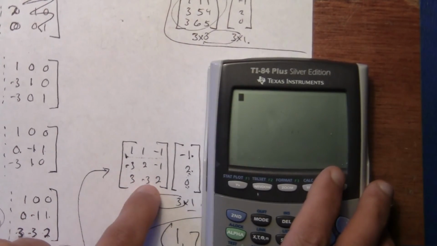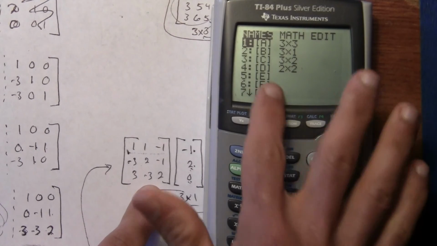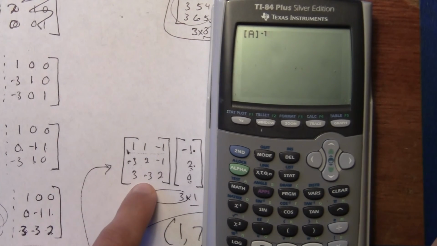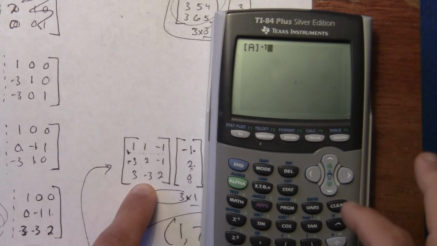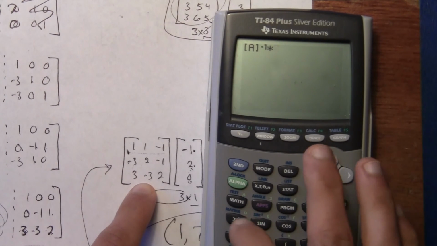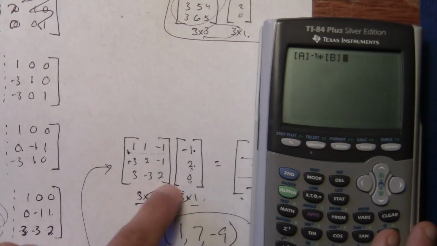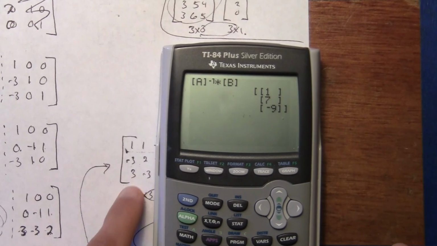Now I don't actually need to see this inverse. I just need to go to second matrix, under names, pick letter A. I can simply do that. That'll tell me that it's this. Don't have to actually figure it out. If you want to, you can take the little negative, you can hit enter right here and see it, but you don't have to. Times, go back into your matrix category, pick matrix B, and now it's going to do the same thing that I did algebraically here. Hit enter, and sure enough, it gives me the 3 answers.